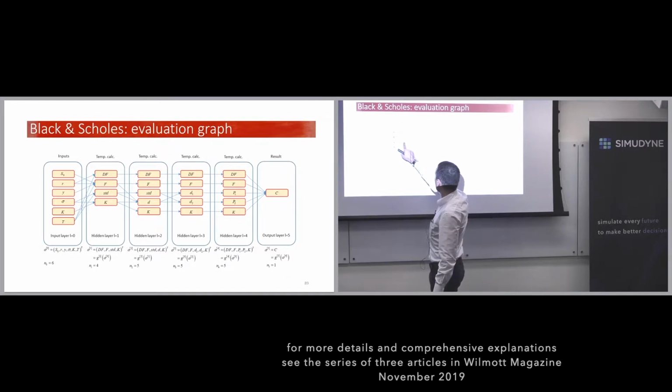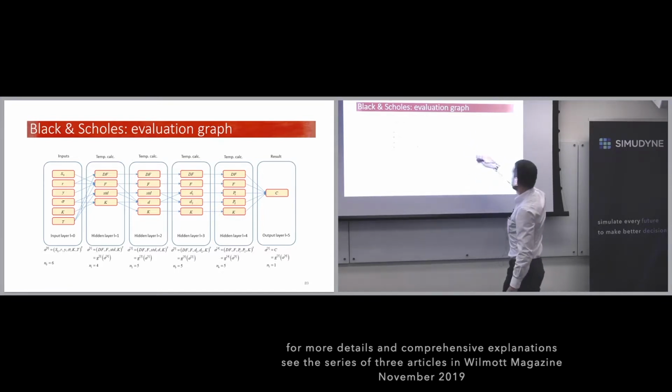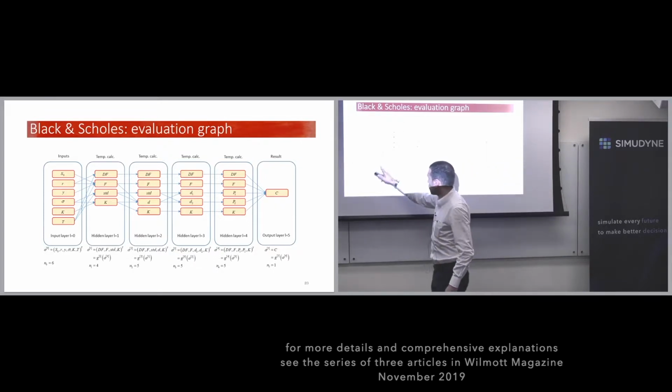Now, from knowing the standard deviation, the forward, and the strike, I can calculate my D. Once I have my D, I can calculate D1 and D2, which gives me P1 and P2, which altogether gives me my call price. So here I just split my implementation of Black-Scholes into 5 layers, where each layer is a known and rather trivial function of the previous layers. So how do I go from the input layer to the first hidden layer?